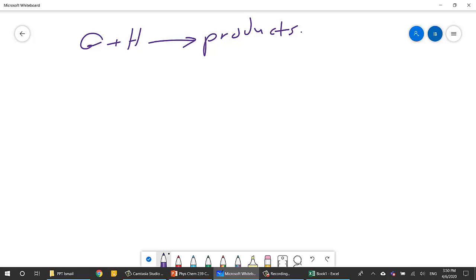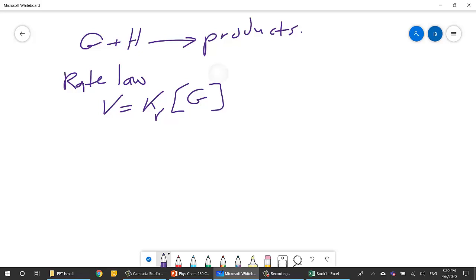And therefore, if I ask you to write the rate law for this reaction, you're going to say V is equal to some rate constant multiplied by the concentration of the glucose, referring here to glucose with the G, power whatever power M, and then multiplied by the concentration of H, which is the enzyme, power N. You can call this whatever you like, and you can change these letters the way you like.